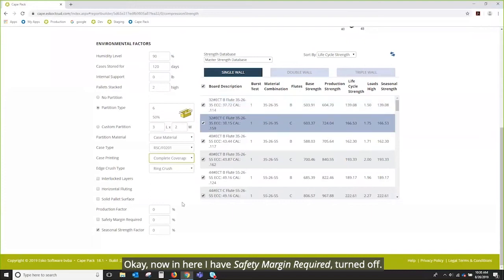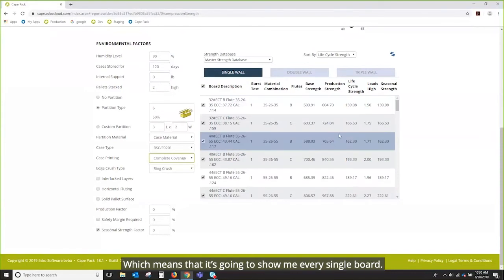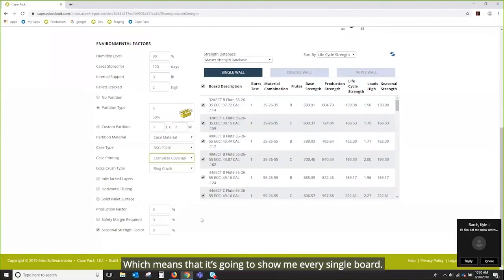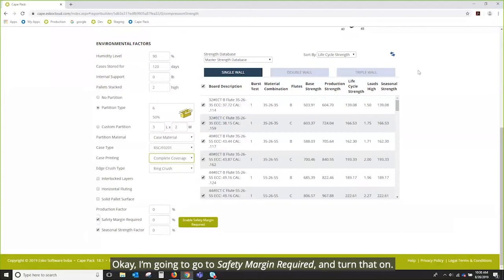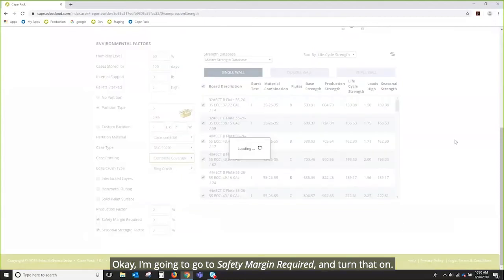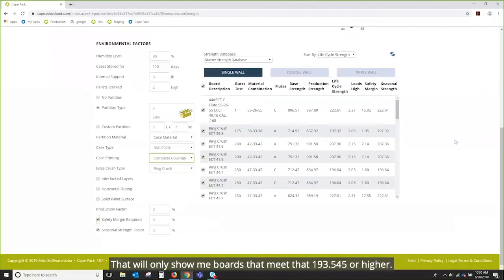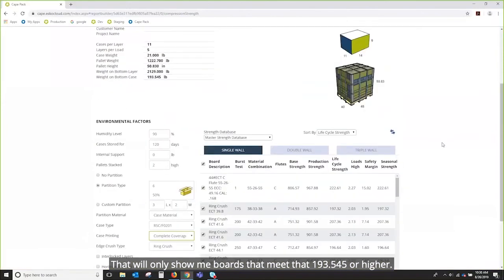Okay. Now in here, I have safety margin required turned off, which means that it's going to show me every single board. Okay. I'm going to go safety margin required and turn that on. And that will only show me boards that meet that 193.545 or higher.